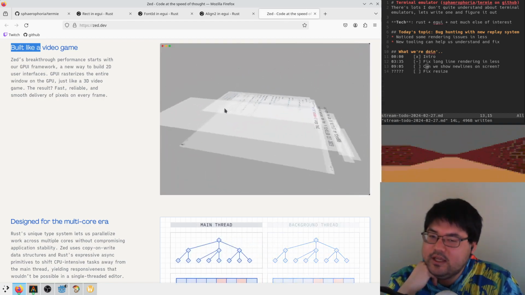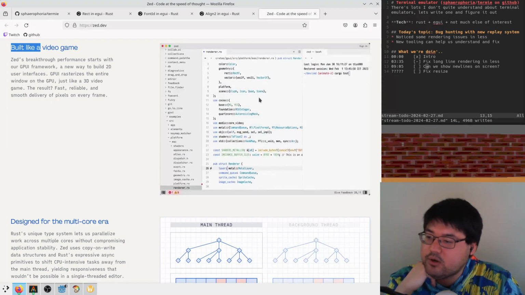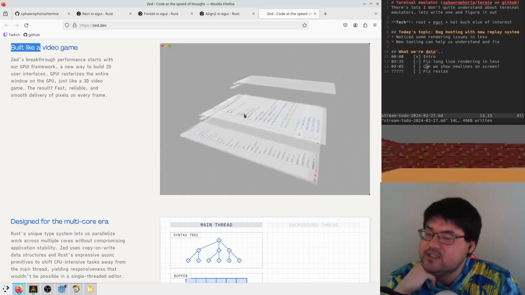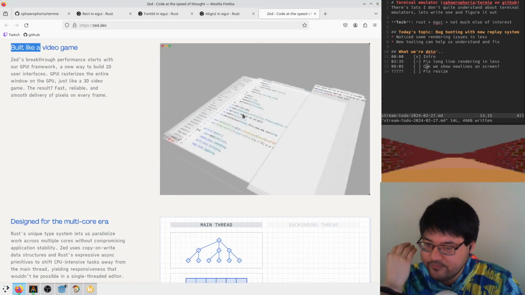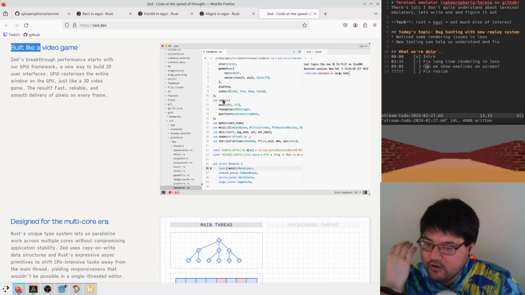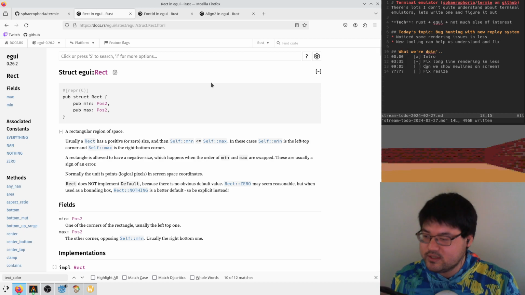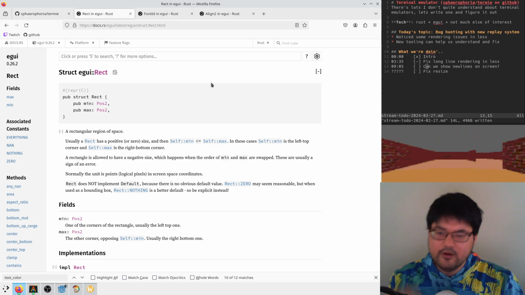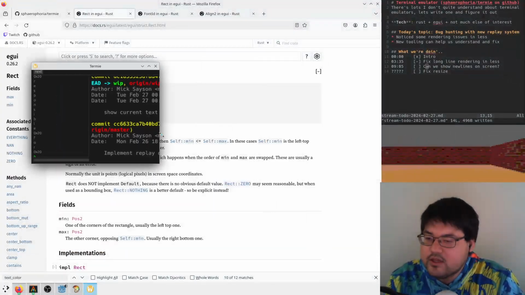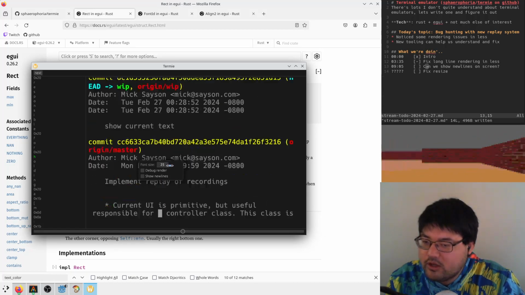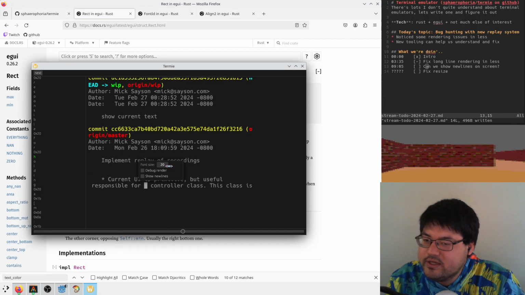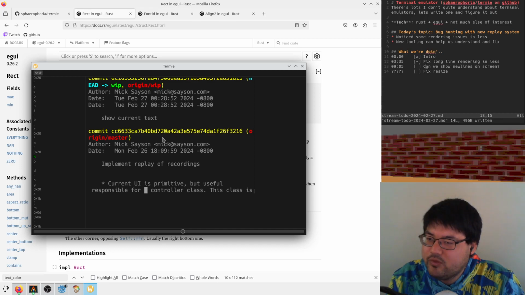Because the text layout for every editor window is probably still done on CPU, and that's the expensive part. Text layout's expensive. I get the pitch of immediate mode GUIs. The reason I like using egui is because things like changing the font size are pretty fast.